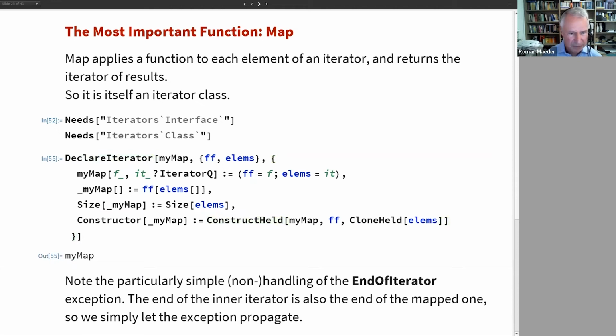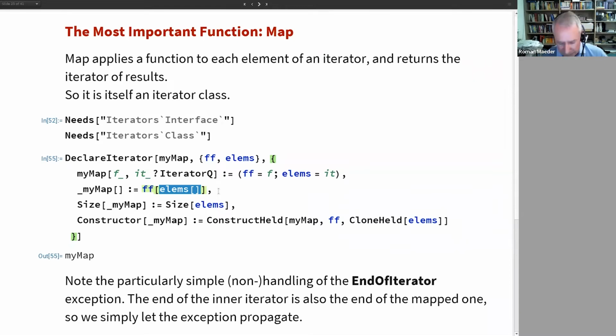Now, there's one thing conspicuously absent. This input iterator may run out of elements, so it would generate the end of iterator exception. But if the input iterator runs out of elements, then so does the mapped iterator. And so I don't even have to mention that condition. I simply let the exception escape to the outside.